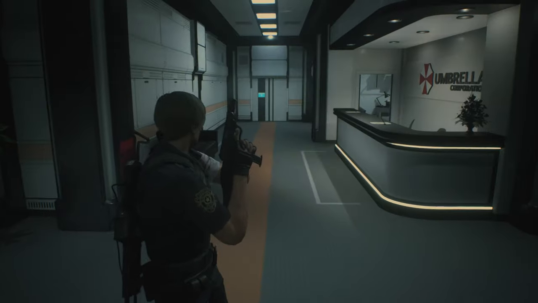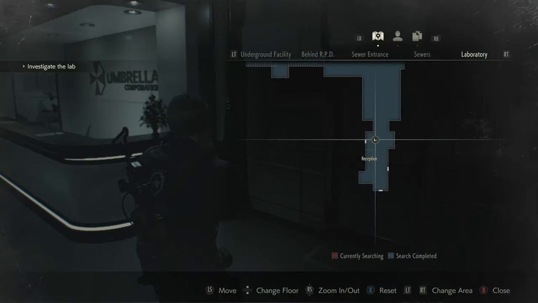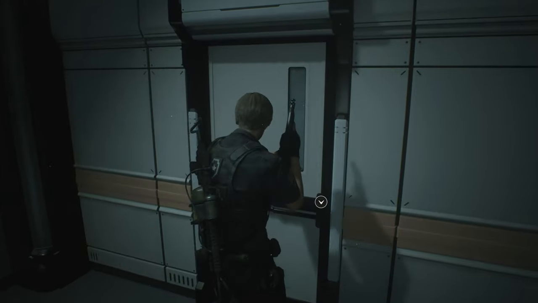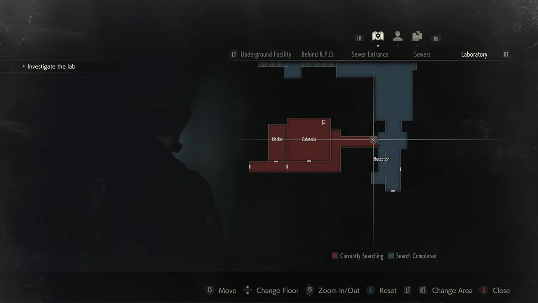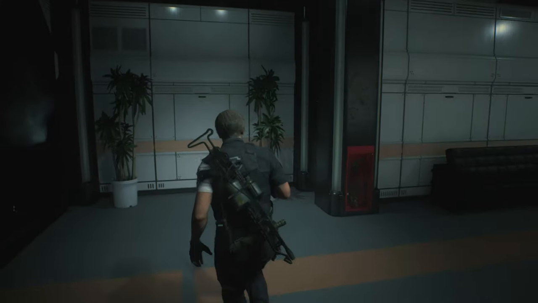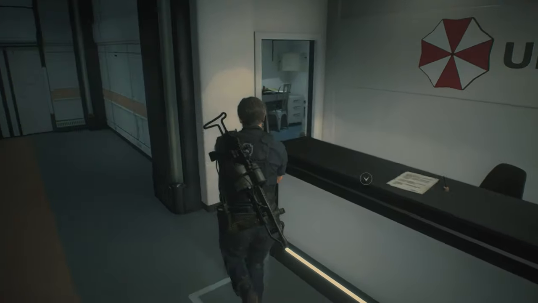Dude, this is what I'm talking about. This is what I thought the lab was going to be like in the first game. Not all, like, dark and gloomy. Okay, let's go ahead and try to open up every door. Alright, well, hold on. Let's go ahead and check the reception. Okay.